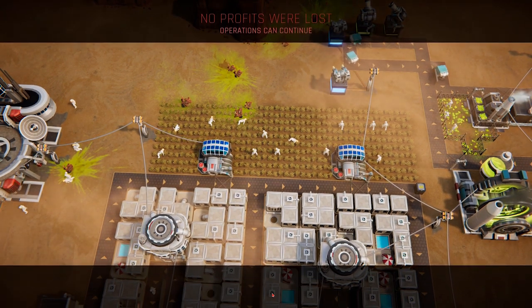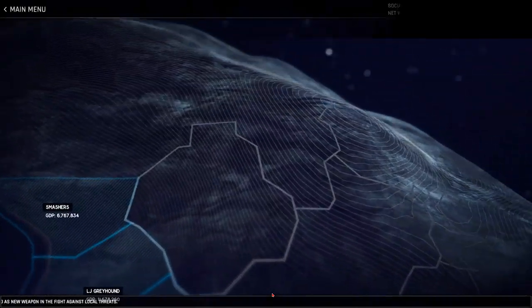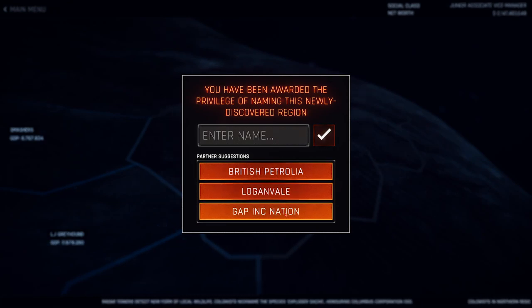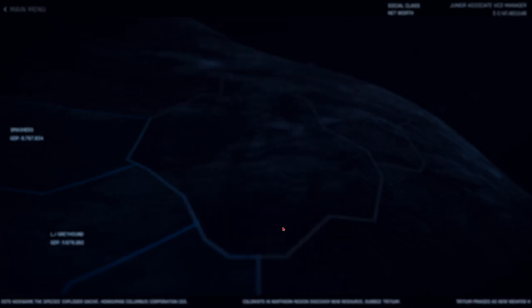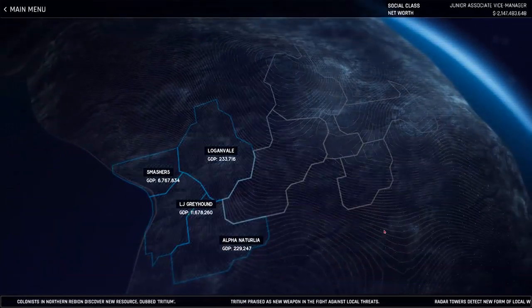Glory to humanity. Well, guys, I think that's a good point to possibly end this episode. We managed to complete another sector. I'm not entirely sure what the nation is called. Oh, God. You know what? We're just going to go with Loganvale. Why not? There we go. So, yes, I believe this is how it's meant to go.